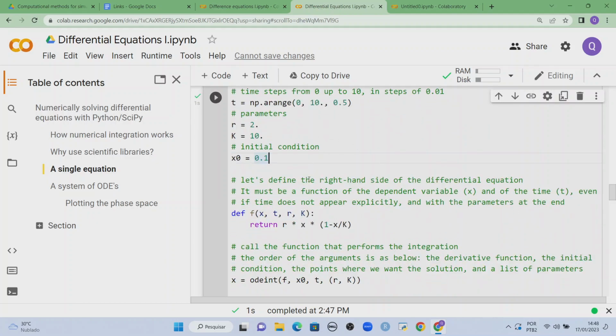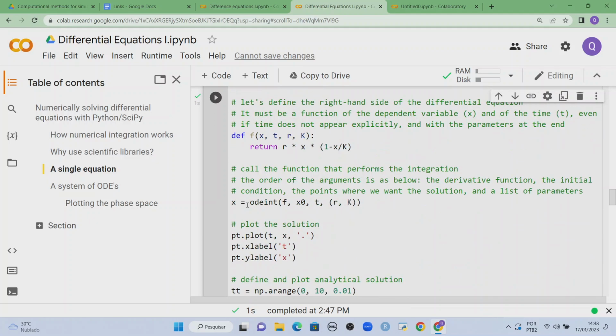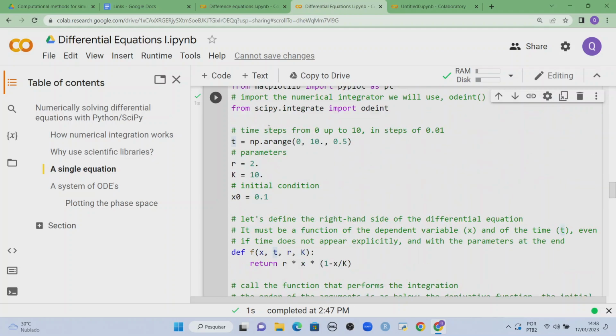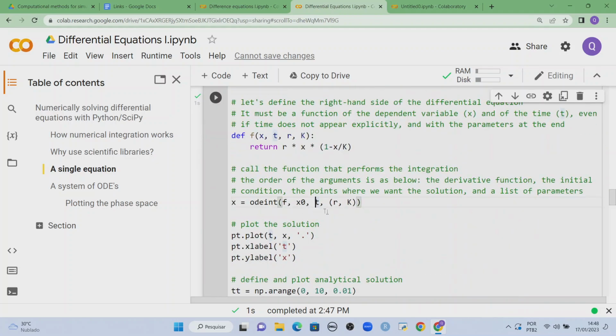And now what do I have to pass to this odeint, okay? We have to pass the function, the right-hand side of the differential equation, we have to pass the initial condition, we have to pass the array of times where I want my solution, okay? And I have to pass a list of parameters that my function receives.